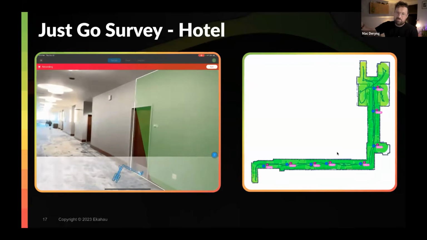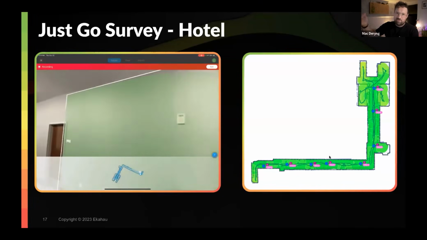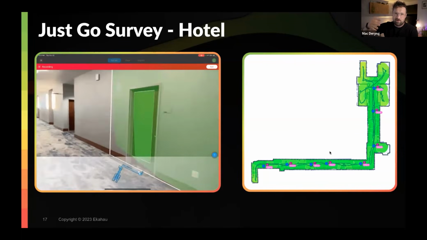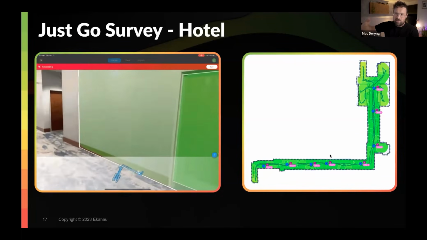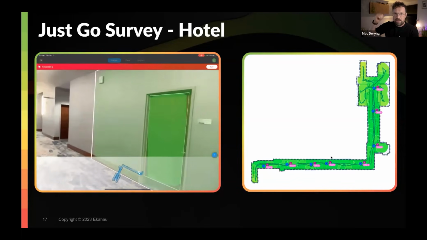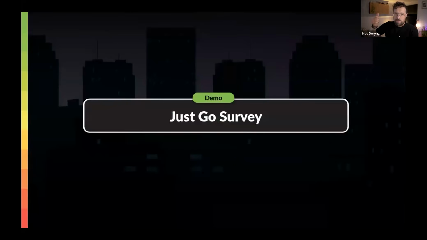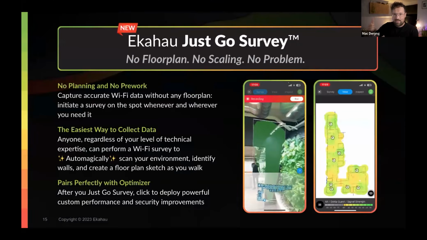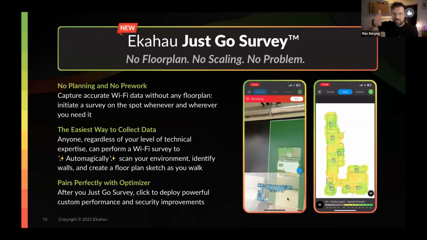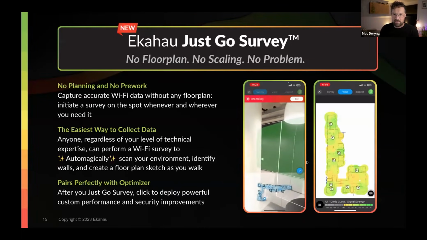You will see the mirror, it will reflect your distance, like the radar will think that there is something behind the mirror, but you just walk in front of a mirror, you are located automatically on the map, and it won't affect your survey data at all. Actually, a few slides behind, Matthew was capturing a Just Go with his iPhone, and there is a mirror here on the left hand side. He just goes through the window through the mirrors there, and it really doesn't matter.